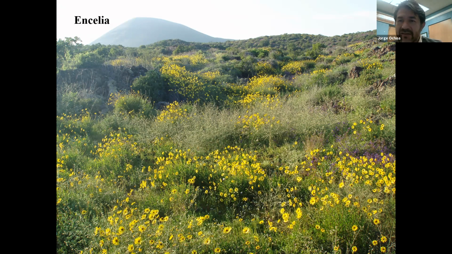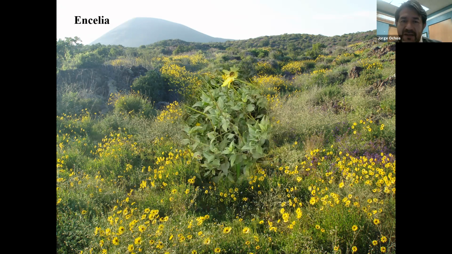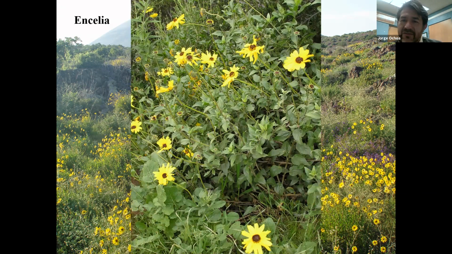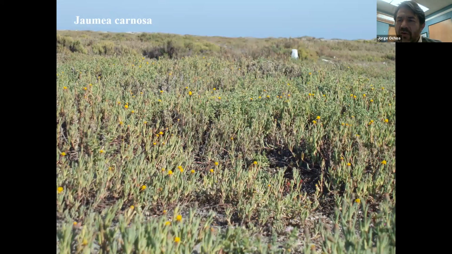And it was found here throughout Long Beach many years ago. And so here it is going out of Griffith Park. And the first photograph was from Baja, or even in the salt marsh. If you happen to go to Bolsa Chica salt marsh, or here in Long Beach, we do have a salt marsh on 2nd Street. We have Jaumea carnosa.